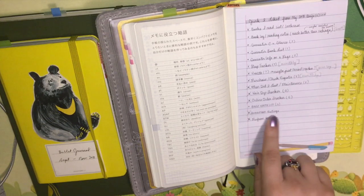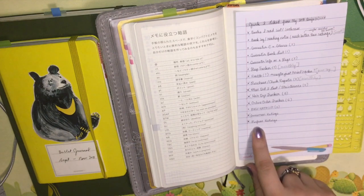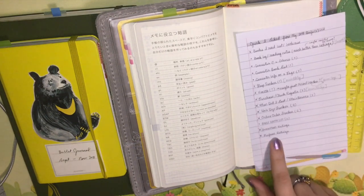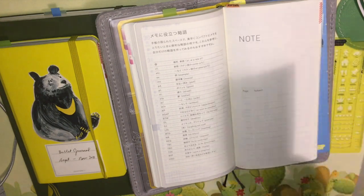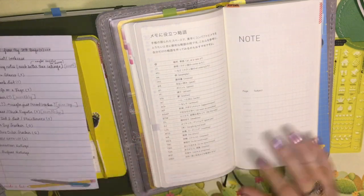I want to get better at that. Listing what I watch won't accomplish it — I think I need to do something like movie notes, to wrap my head around what I think about it. I also wanted to keep track of the sunscreens I'm sampling, as well as the perfumes I'm sampling, because I was gifted a perfume sampler by my little brother for Christmas and I want to make full use of it.